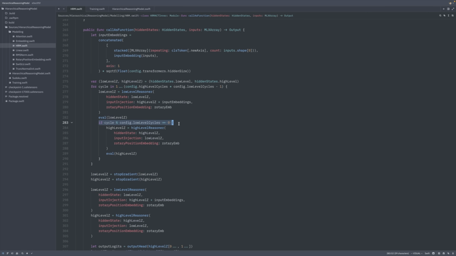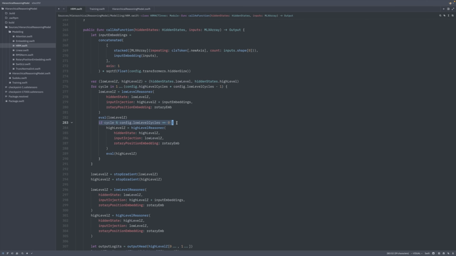But if the cycle that we're at, modulo the number of low-level cycles, is 0, meaning we have reached the end of our set of low-level cycles, then we also invoke the high-level reasoner. This is what's slowing us down and preventing us from invoking the high-level reasoner every single time. It's for every one of the high-level cycles, which will perform T number of low-level cycles, right?